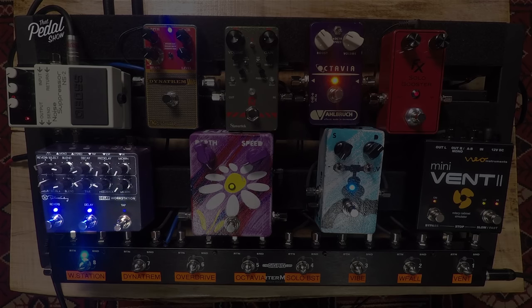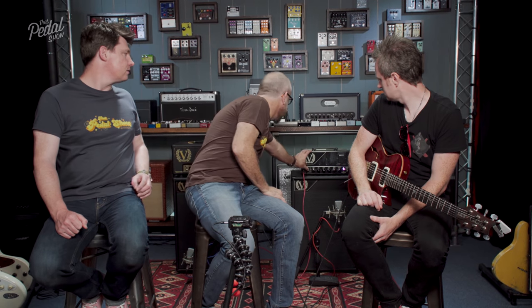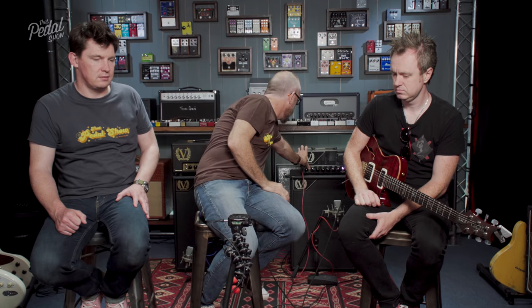Yeah, so we did that, but then we also put on the NS2 noise suppressor. It's set so lightly, but all it's doing is taking away the hiss from the preamp. If you imagine, when you go to the clean channel of this amplifier, so that's clean. I'll turn this off. You don't have that hiss, right? But as soon as we go to the gain channel, that's what you get. Now, because I'm not used to that, as someone that uses preamp things a lot, that might be normal, but I can't live with that. I wasn't having Simon walking out of here with a board that would allow that to happen.